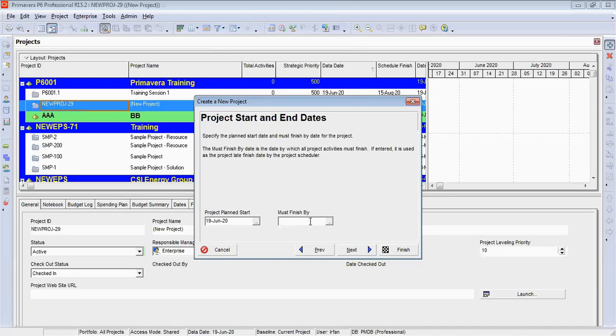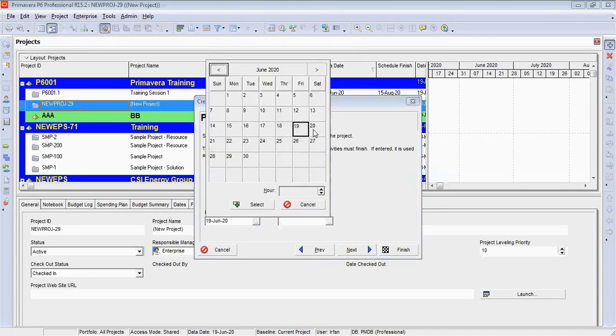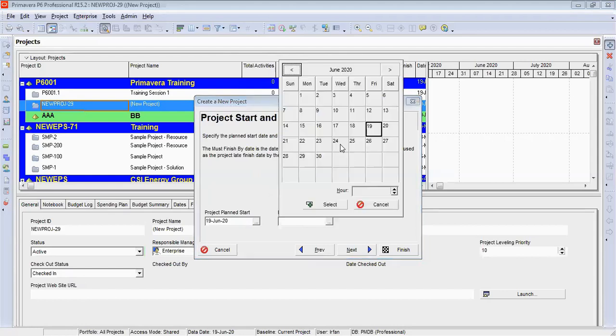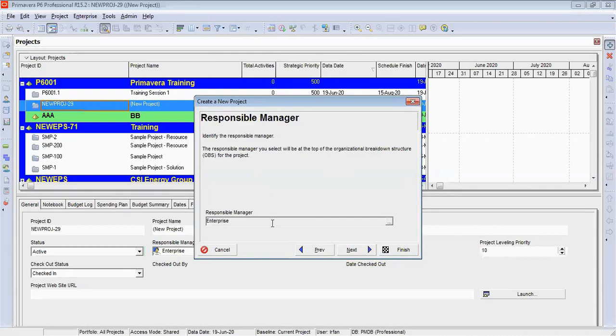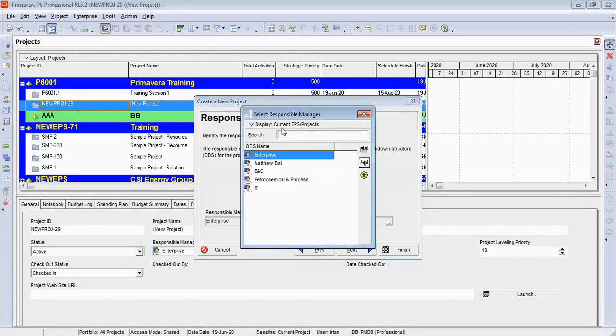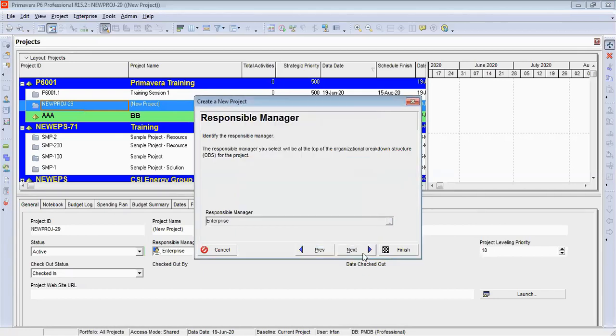But if you are preparing a program based on your contract clauses, which has a start and finish date, you can change these dates by clicking and you can select whatever the date is. Similarly on finish date, you can add whatever the date is. Then when you click next, it is showing responsible manager. Under the responsible manager, you can create your OBS names, which is not really needed now. So we will leave it as it is, but we will cover this in the third session about resource loading. Then click next.